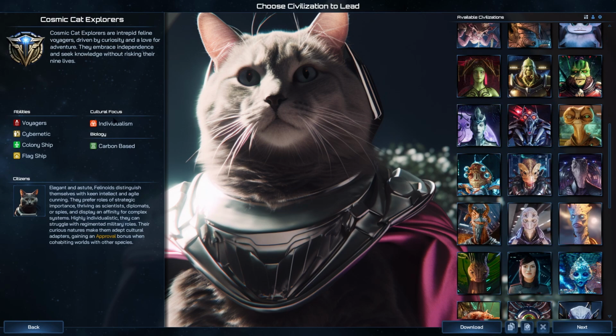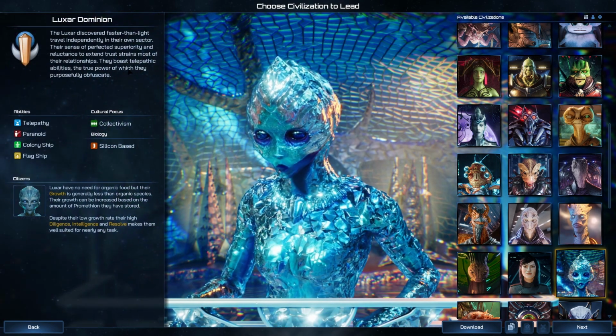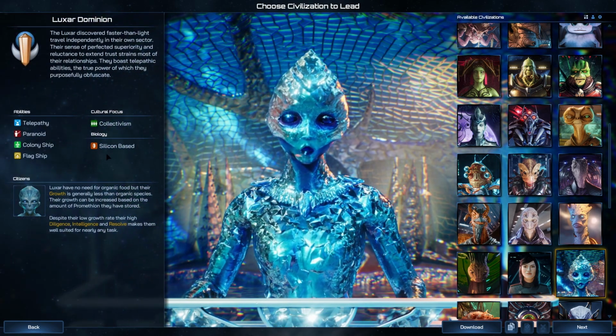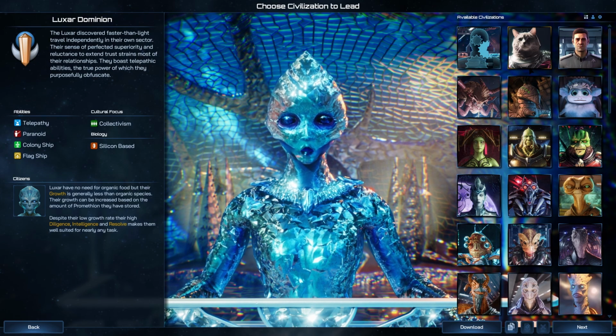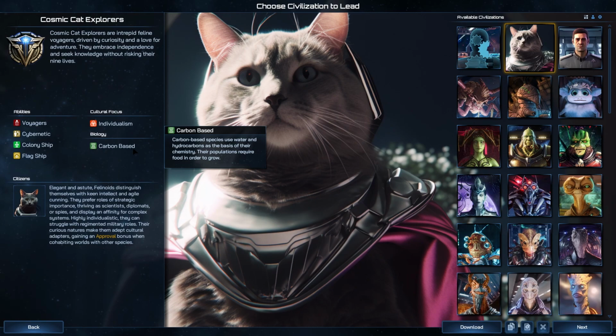It's a little bit about them over here, their abilities, culture focus, biology. Like this one, for example, was silicon-based. And one I created was carbon-based. And that does affect what types of planets that you can colonize. A little bit about citizens.